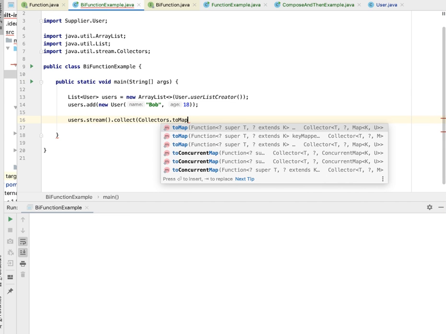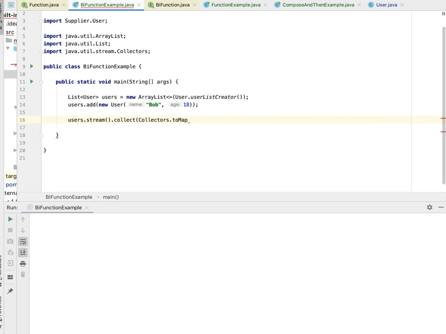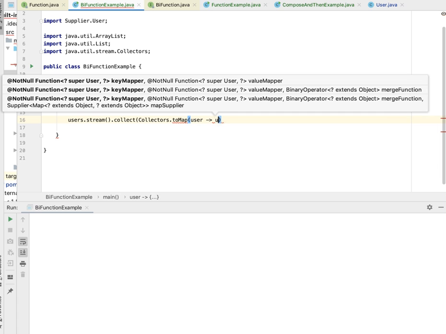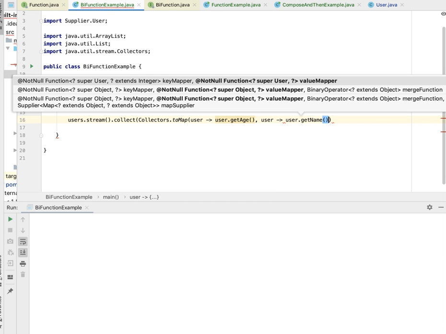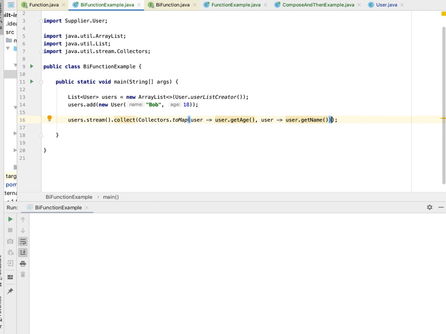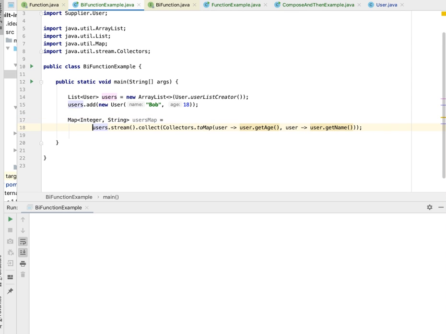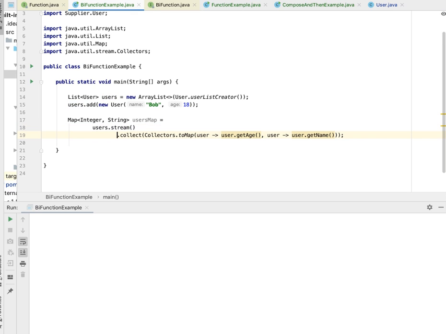Collectors.toMap. And it receives a function, as you can see. So let's pass a user dot get name. Now we have a map. Let's create a local variable for this. Let's call it users map. And let's prettify this a little bit.